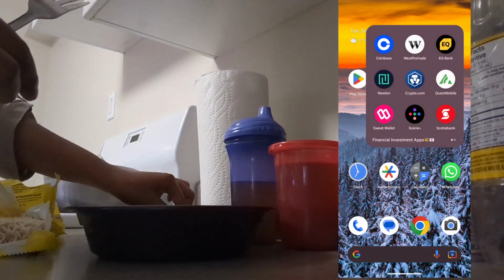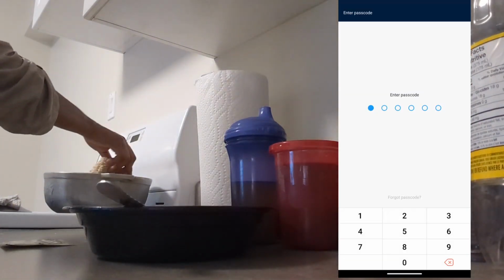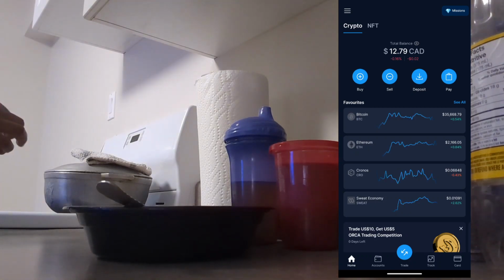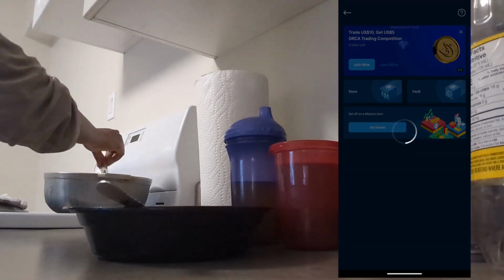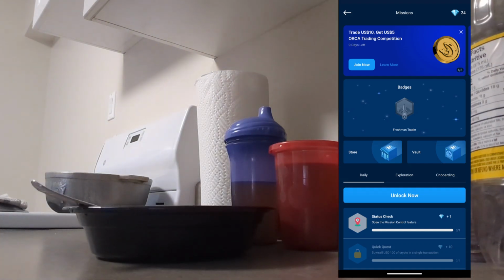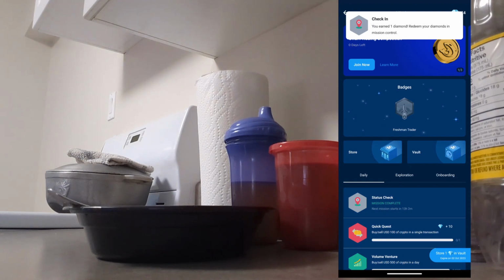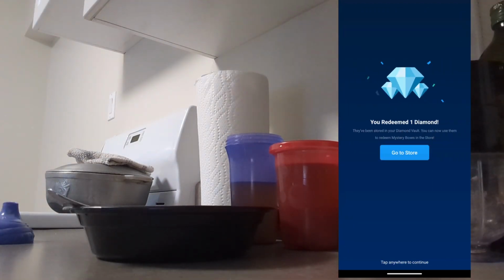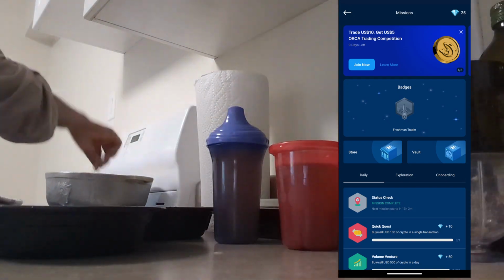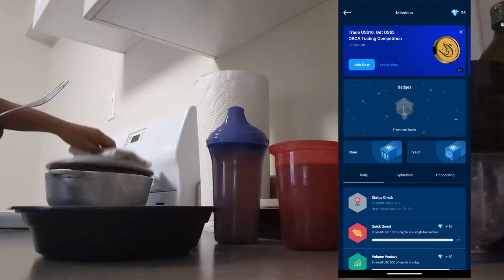So yes guys, now I'm going to show you how I go and collect free Chrome on crypto.com. I just go into my portfolio, and then I'm going to press the missions button at the top here. Then I'm going to press this button that says unlock now. Then I'm going to press to go in my Chrome store. They say to press anywhere to put the diamond in your store. So once the diamond is in the vault, I'm just going to go ahead and go in the store.